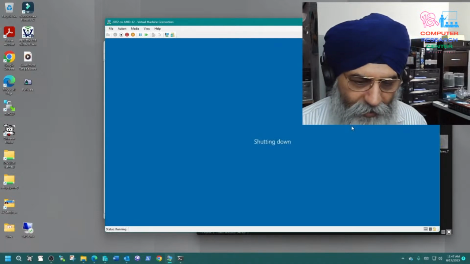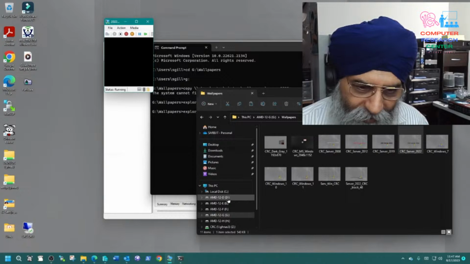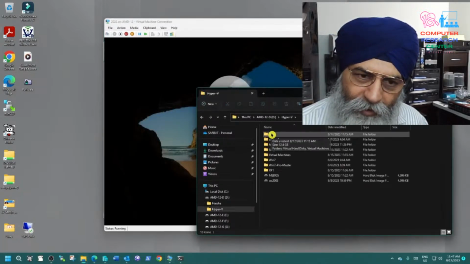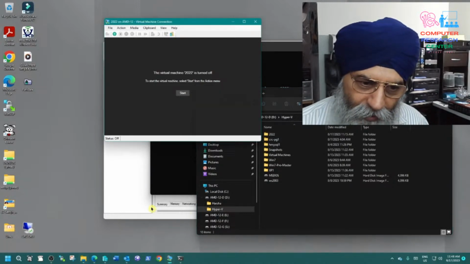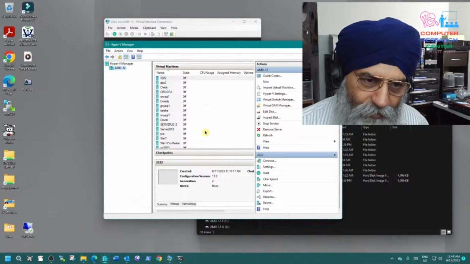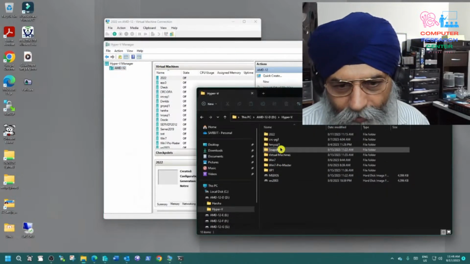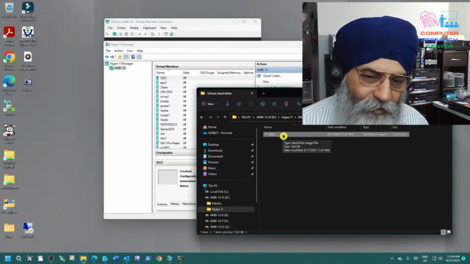Let me shut it down and save one copy of the hard drive. So in D drive we had prepared the server, which is the 22. This is the image, right? Did I do restart? No, it is okay. It is shut down, right? So 22 is shut down. Okay, so I will go into the machine 22, and from virtual hard disk, this is the one.